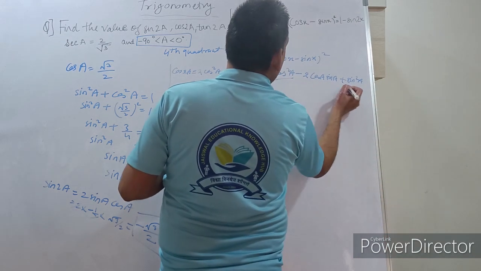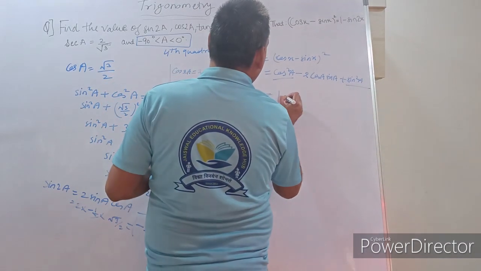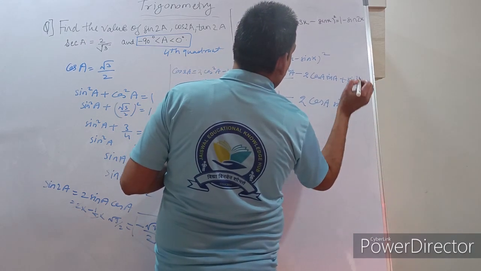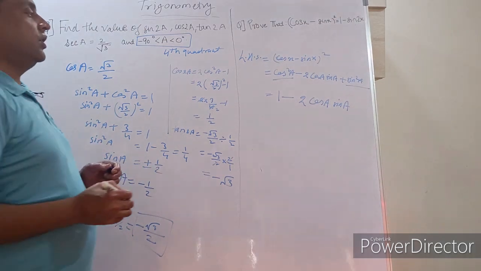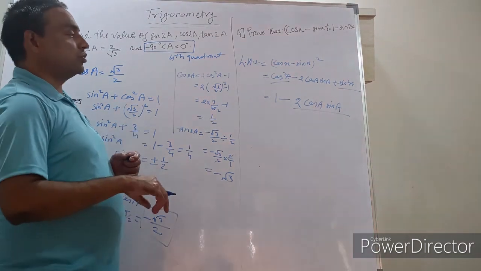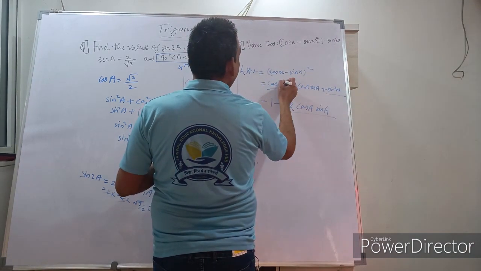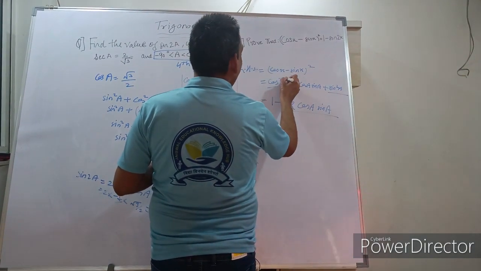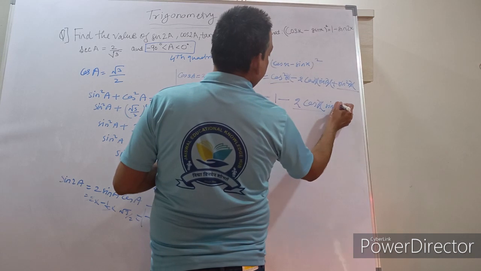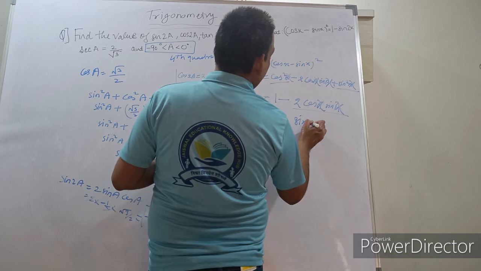Now if you see, sin square a plus cos square a gives you 1, so it becomes 1 minus 2 cos a sin a, right? 1 minus 2 sin a cos a. Now what is 2 sin a cos a, or 2 cos a sin a? That gives you sin 2a. Actually we need the x, so everywhere the x will come here. So the formula becomes with x, and this also x. So it becomes 1 minus sin 2x.